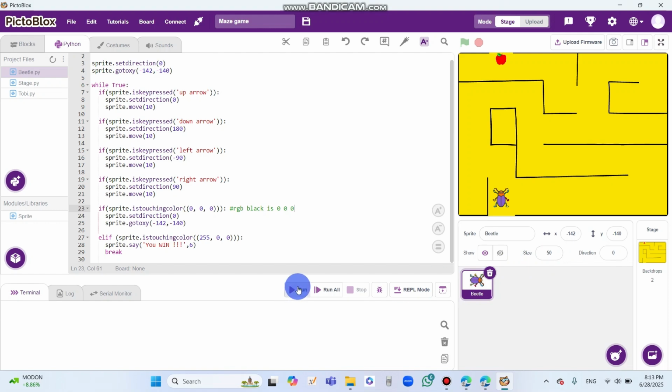Let's run it again. We can make it smaller, but I think 50 is the right size. Less than 50 would be too easy. We want it to be more difficult. See, now I touched the black line, so I'm starting over. So this is the basic simple maze game, and I hope you enjoyed the video.